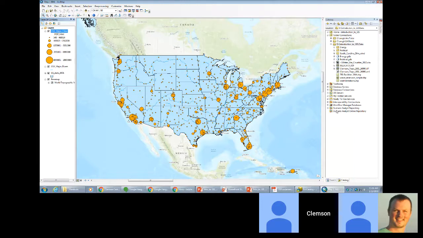So we're now linking our attributes to the size of these symbols, and we've mapped the population of cities. If you were to give this map to somebody and just say, this is population, most people right away would understand what they were looking at. Oh, the bigger circles mean bigger cities. This is pretty intuitive.